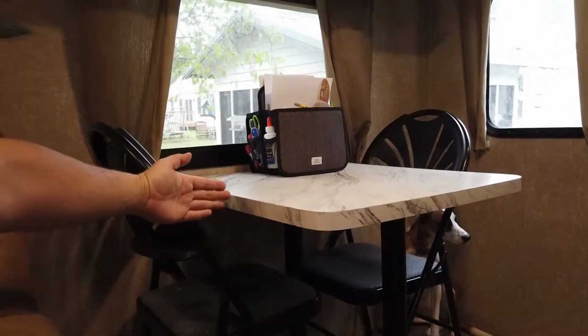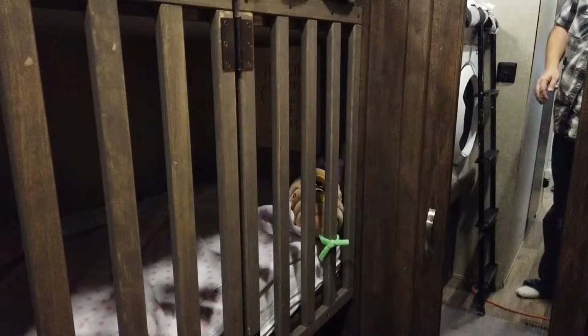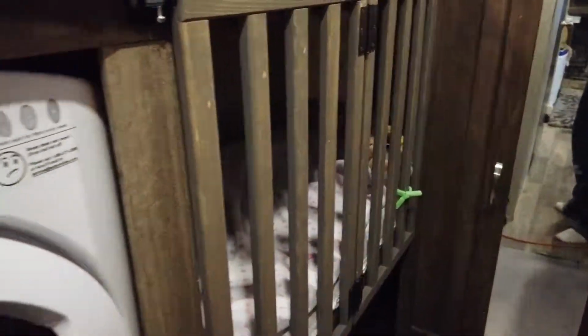So, yeah. Our next project is the new table for the dining area. We're going to replace this with about an 18-inch wide table that goes about 5 feet long across here, and then we can fit 3 stools. Unfortunately, I didn't record anything on Alea's bed, so I'm kind of bummed out about that, but I am definitely going to do some recording while I'm making that table. And as far as this toddler bed setup goes, if anybody else is looking for the dimensions or how I put this together, let me know, and I can definitely get you the information. It was super easy. I think it cost me maybe 50, 60 bucks in total to do that. So not bad.